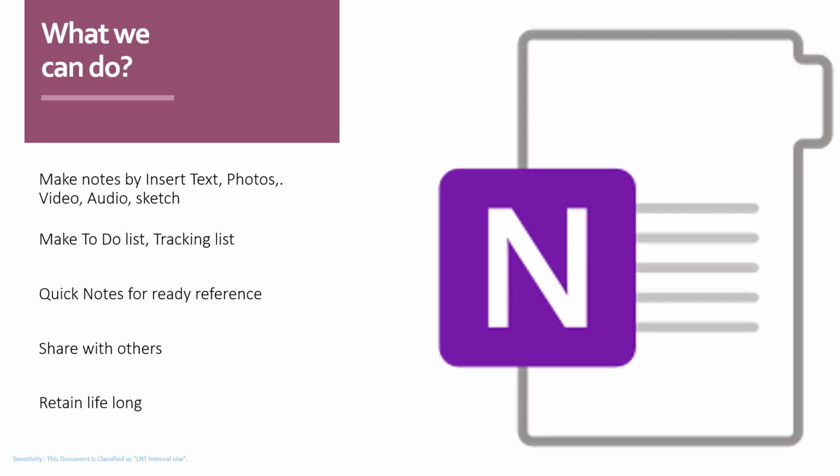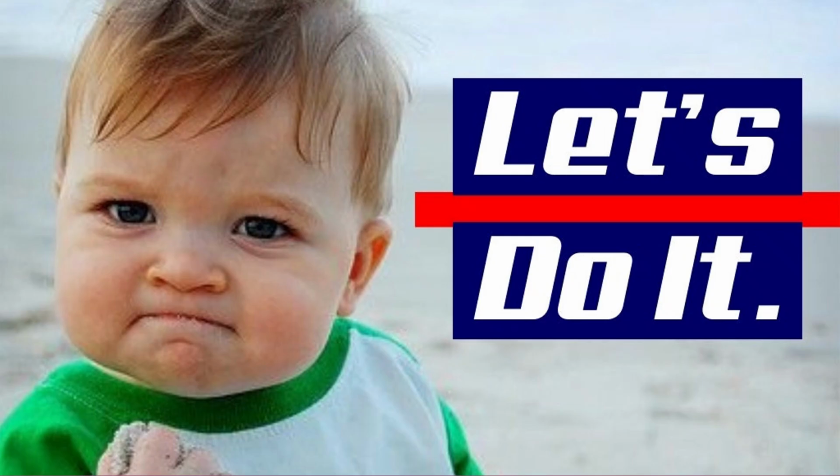Even if you are leaving or if you want to transfer the OneNote, you can easily export it to your mail or your personal OneDrive, and you can retrieve the same on your computer or any other computer which has Office 365 installed or has any web browser. So it is very convenient, very easy to use, and very flexible software. So now we know many things about OneNote, so many advantages. So let's do it now.